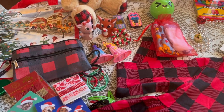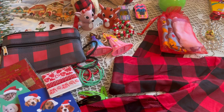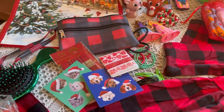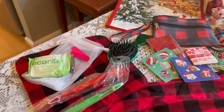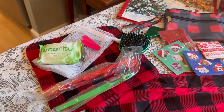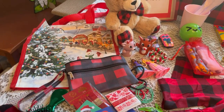Her dress is a beautiful buffalo plaid dress by Wonder Nation that I got on clearance from Walmart after Christmas, and she has a cute buffalo plaid bow to match — also Wonder Nation on clearance. I gave her some fun little treasures to tuck in a buffalo plaid wristlet purse to match her dress: two Barbie cars, two reindeers, two Barbie figurines, a pretty bracelet in red, green, and white, hair supplies including ribbon, ponytail holders and bobby pins, a hairbrush, and hygiene items including toothbrushes, nail clippers, nail files, soap, and the buffalo plaid washcloth that I made. Finally she has a little tote to carry her things home in.